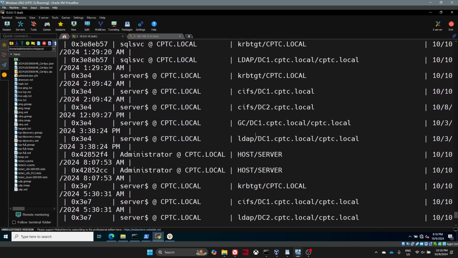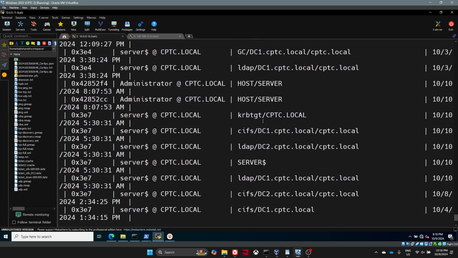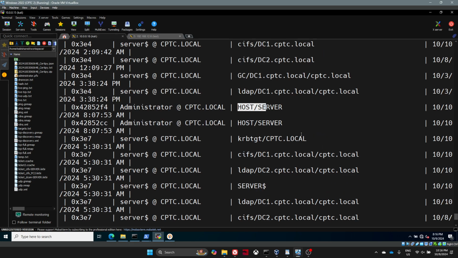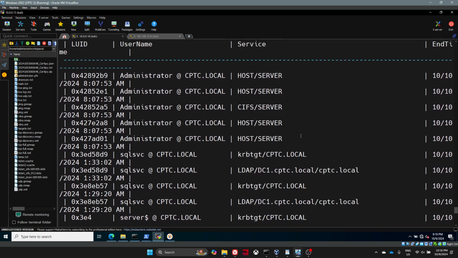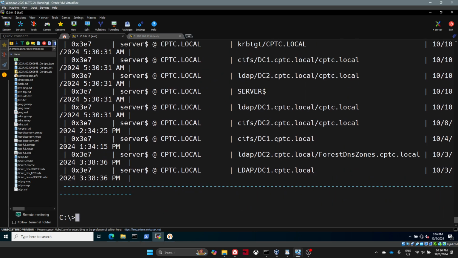Do we have krbtgt for administrator? I feel like we should. No, we don't. That actually might be our ticket from our auth here. But we have SQL SVC. That could be interesting.